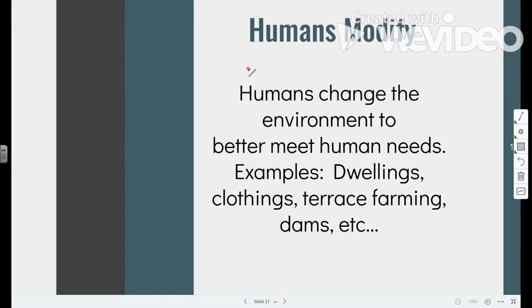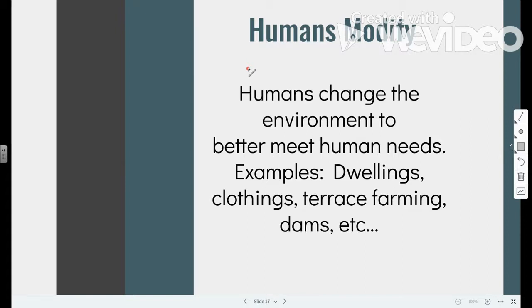Another major example of this is called terrace farming. Terrace farming is practiced in almost every mountain community in the world because it's really hard to farm on a mountain. It's hard to farm on an incline. So terrace farming is basically cutting out a chunk of the mountain to make a flat area so you can plant. And terrace farming is cutting out a chunk, going up a little bit, taking out another chunk, and keep going with that to create multiple areas to plant food.